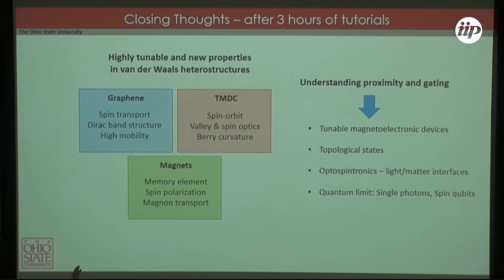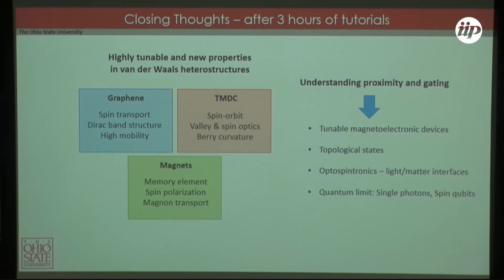And so this is after the trilogy is done. I have some closing thoughts, which is just this. It's been a while studying spins and various aspects of magnetism, and now it's an amazing time. You have graphene, which of course has spin transport, and this Dirac structure, which is topological in nature. There's the TMDCs, which have strong spin-orbit coupling, which can be very useful. There's valley spin optics, and it has Berry curvature, and probably some of the magnets have Berry curvature as well because of the structure. And then now there's magnets, which can be memory elements, spin polarization, proximity exchange, and I didn't talk about it all, but magnon transport could be interesting as well.